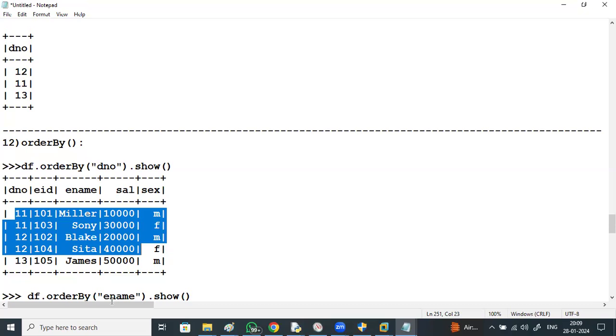Whatever he's asking, here we want department number and employee name both. So in that case, obviously 11 will come first, even though department number 20 has an employee name starting with A. So department number 11 only will come first, right?